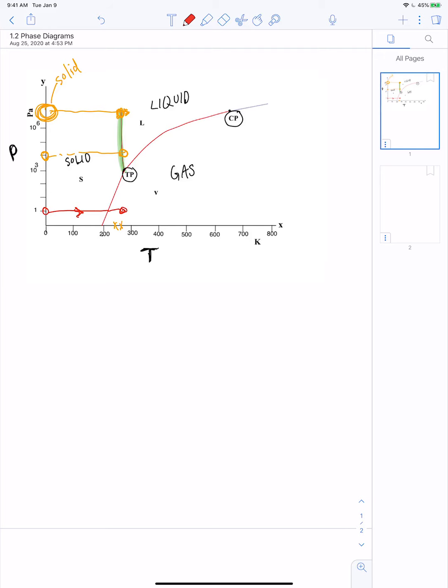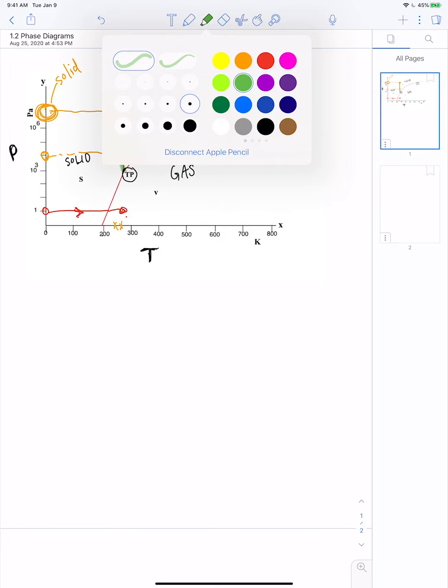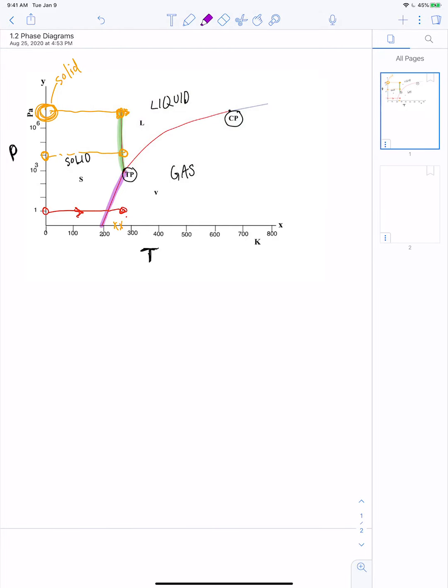What's interesting about this phase diagram, though, is it shows you that at high pressures, you go from solid to liquid, but at lower pressures, you can go from a solid directly to a gas. Okay? So we've got a phase transition here as well, but what's happening there is sublimation, where you're going immediately from a solid to a gas. Excuse me. This might be for carbon dioxide. That might be what this phase diagram's for.